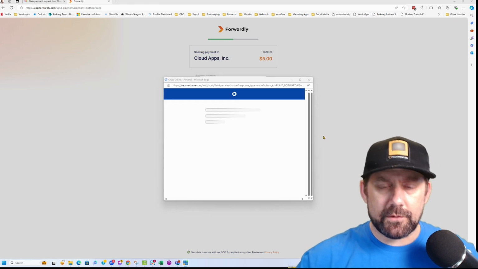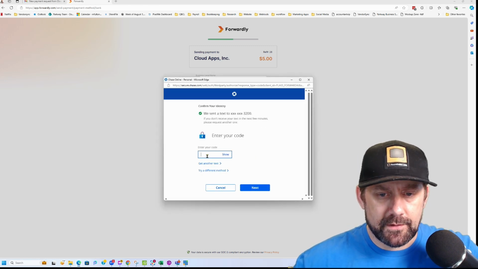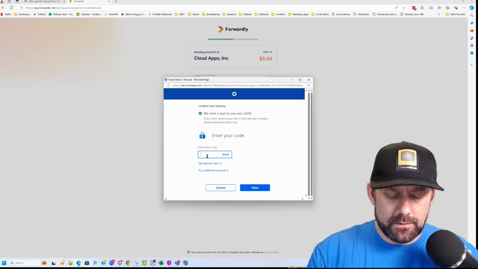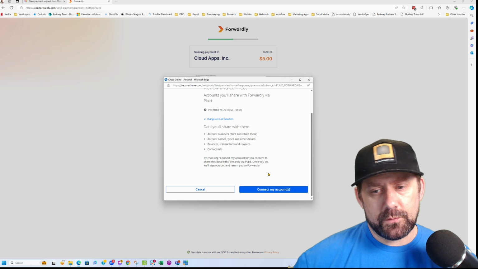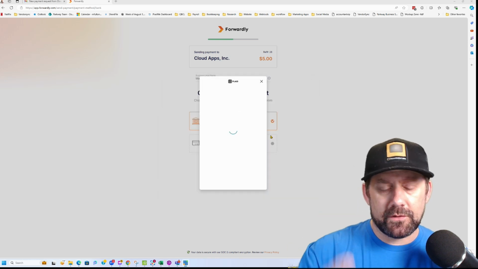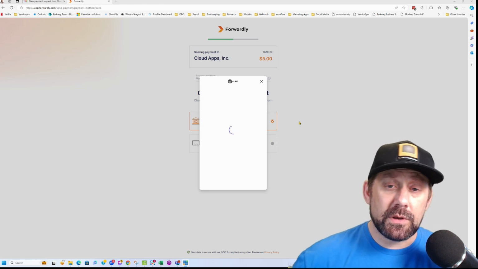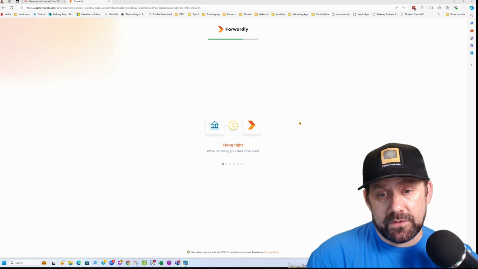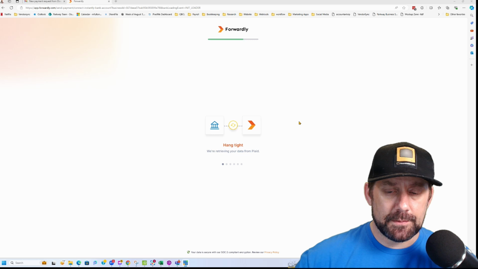All right, so I just entered in my username, password stuff. This is the normal process where you've got to validate your access, of course. So I can choose which one, and so forth, connect my accounts. So again, by doing this part, this is me doing a full connection. It needs to be able to read what's available. So you can go further with this to be able to accept payments and send payments at that point.